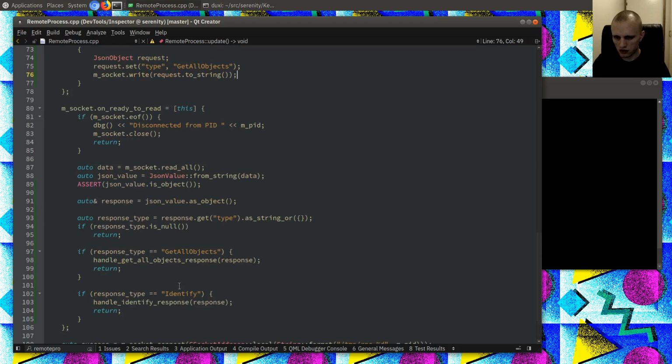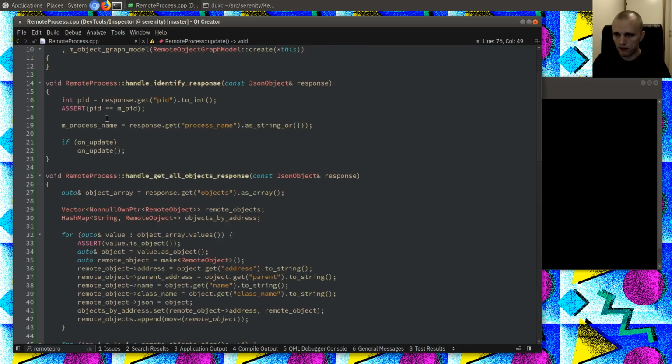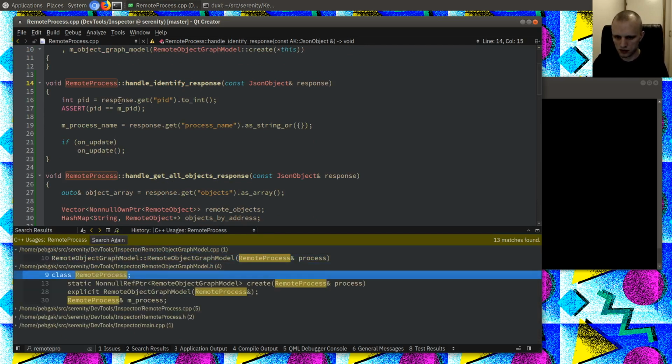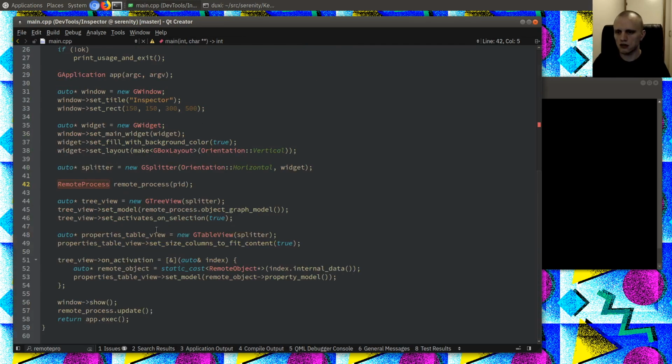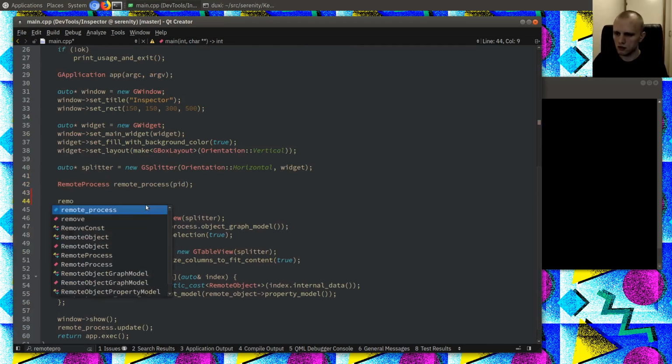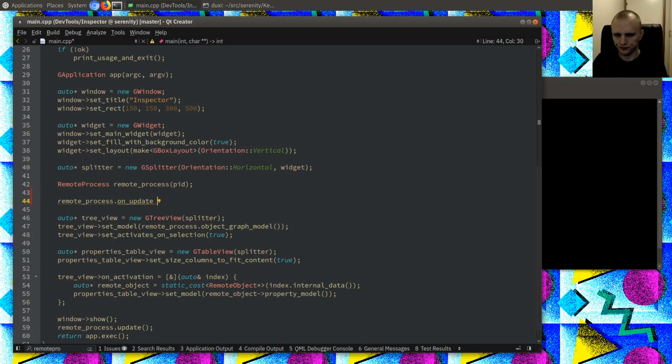And then, so who creates this thing? Remote object graph model inspector main. Okay, so here we do this, and then I think we'll do something like on update.